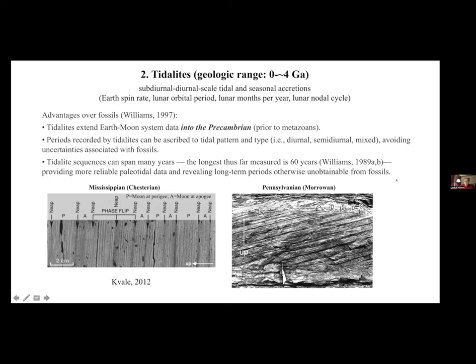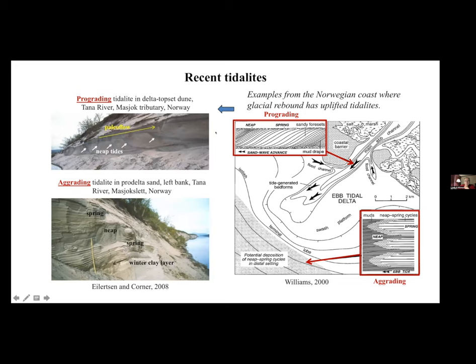I just wanted to show you some recent tidalites. And this map over here gives us a way to see this. This is land, and there's this channel that comes out into the sea, into the ocean, and it's known as an ebb tidal channel. And so there's maybe a barrier system here, and this break in the barrier system allows tidal currents to move in and out of this channel. And depending on where you are, if you're close to the main ebb channel, then tidal cycles will collect in a progradational fashion, as the tidal currents come over the top back and forth.